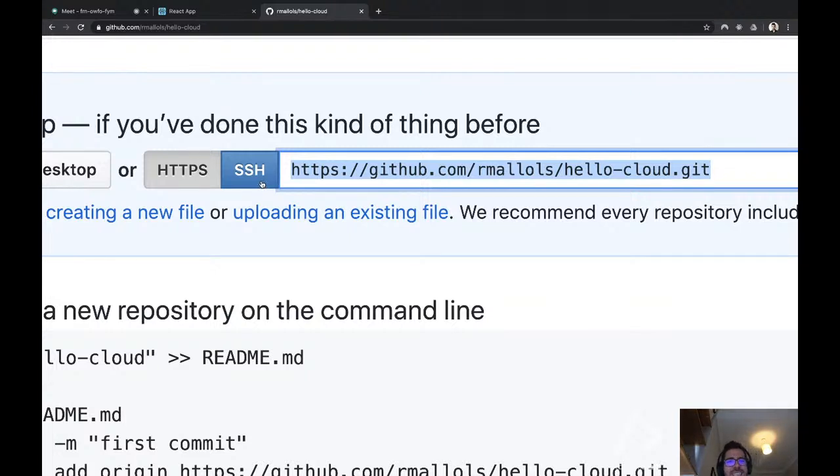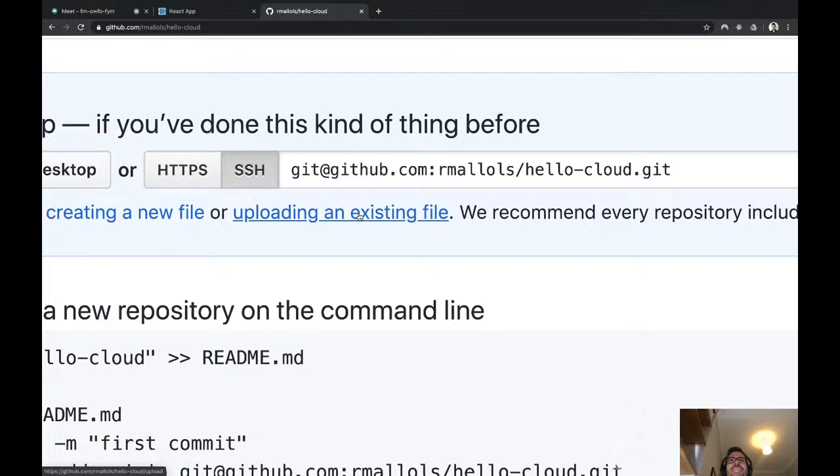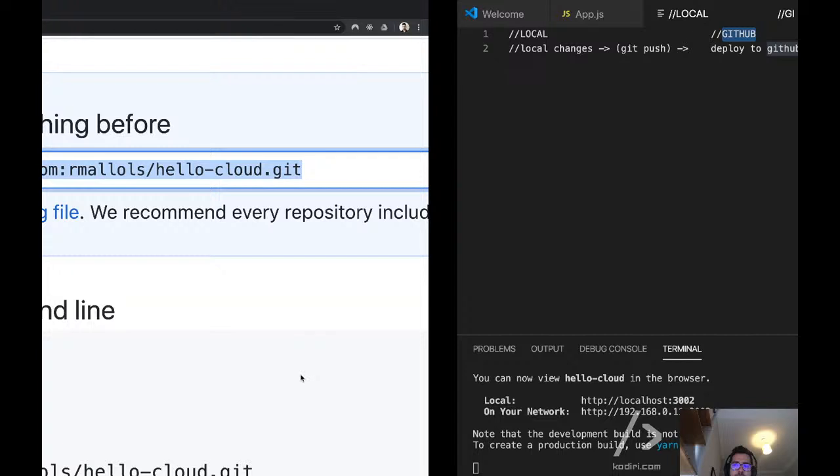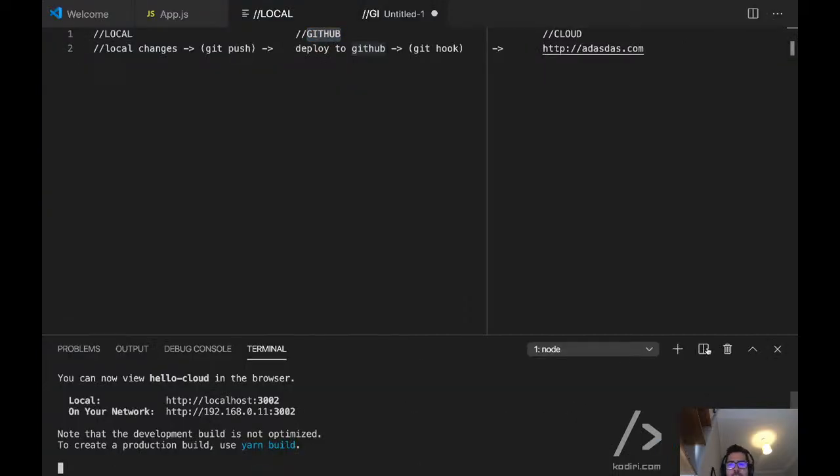The SSH key is a way to establish some sort of relationship between your laptop and your GitHub. So you don't need to enter your credentials every time you commit and you push, right? That's why, because you already have an SSH key, I think it's much simpler just to copy the SSH version of the URL. And then what do we need to do next?